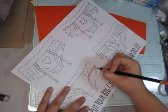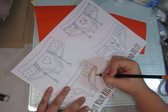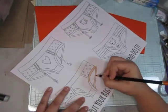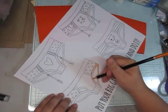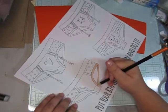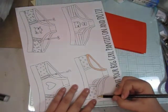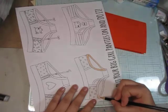I don't normally make cards with what I get from Through the Craft Room Door. It's normally mixed media art or something of that sort. I really couldn't think of anything with this. I think it's cute stamps. Again, I couldn't really come up with what I wanted to do with this.